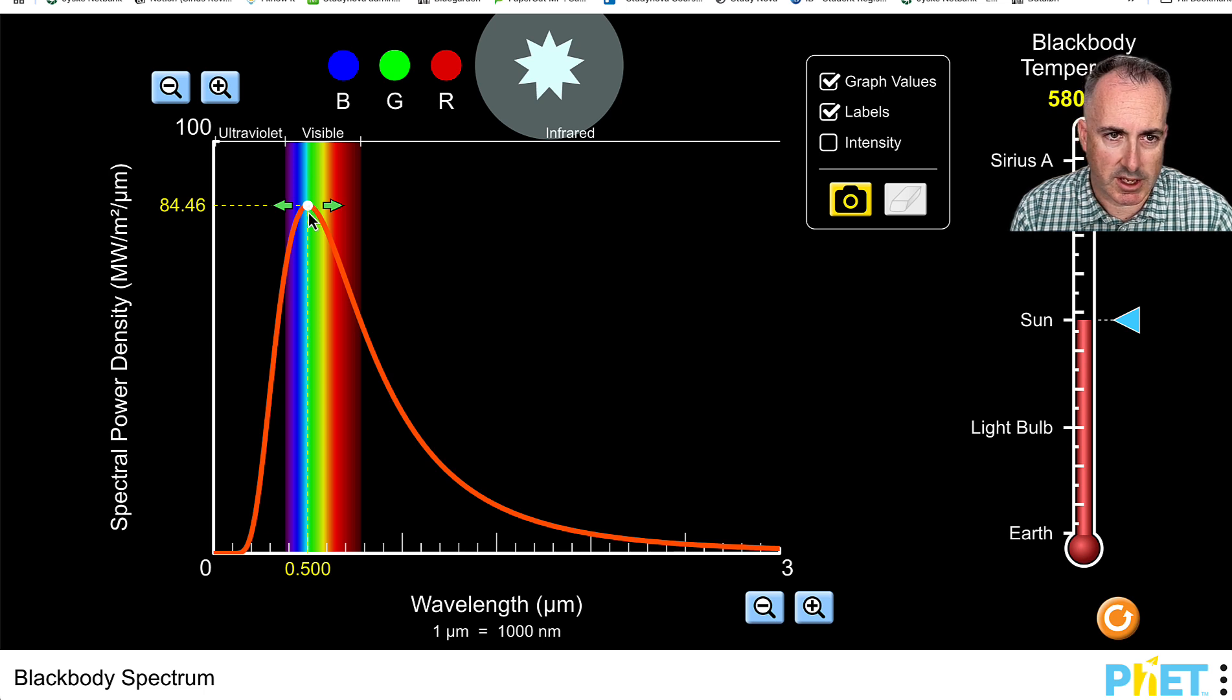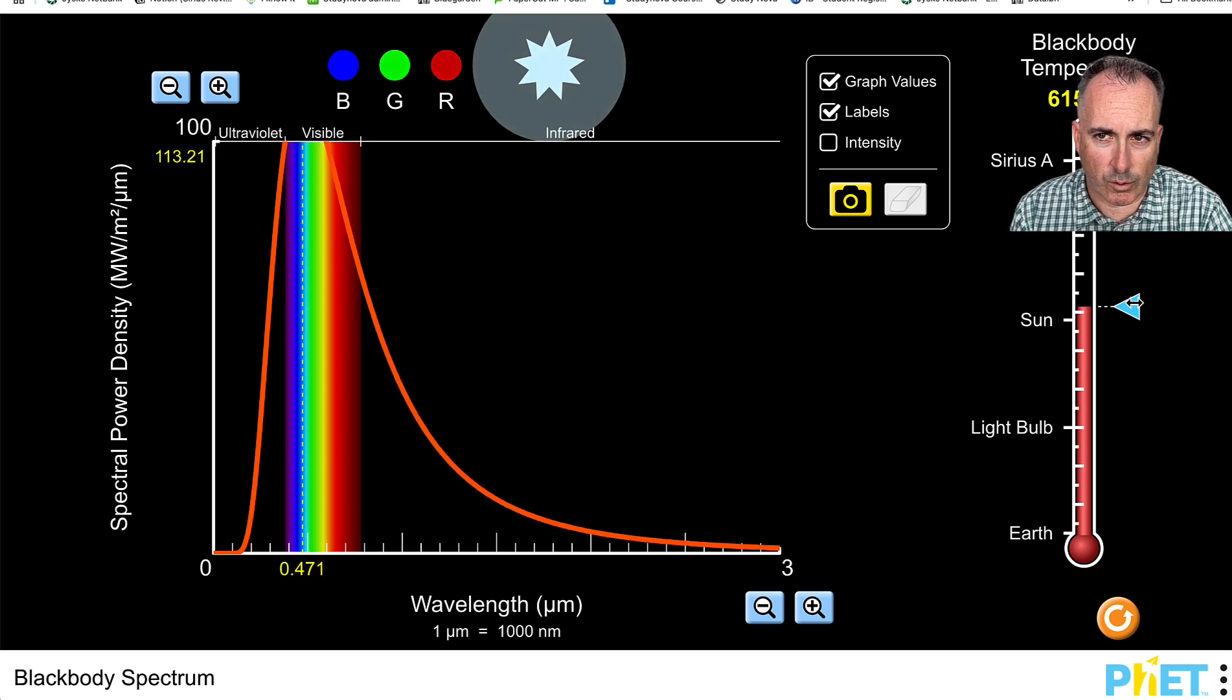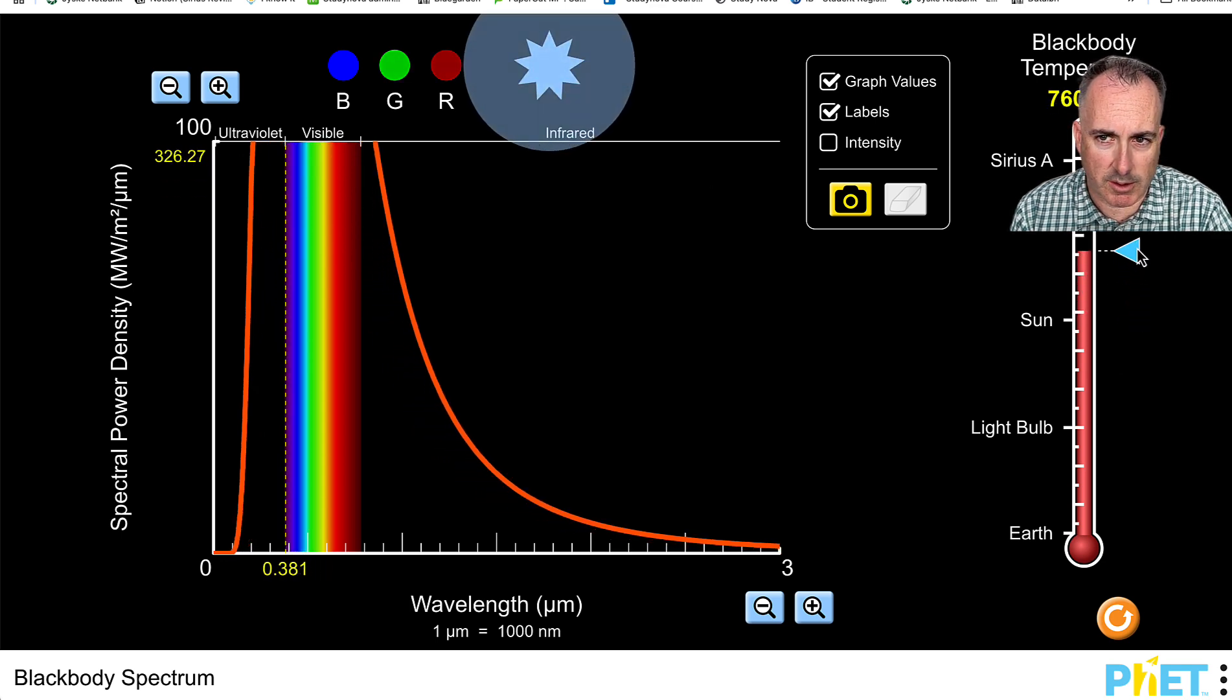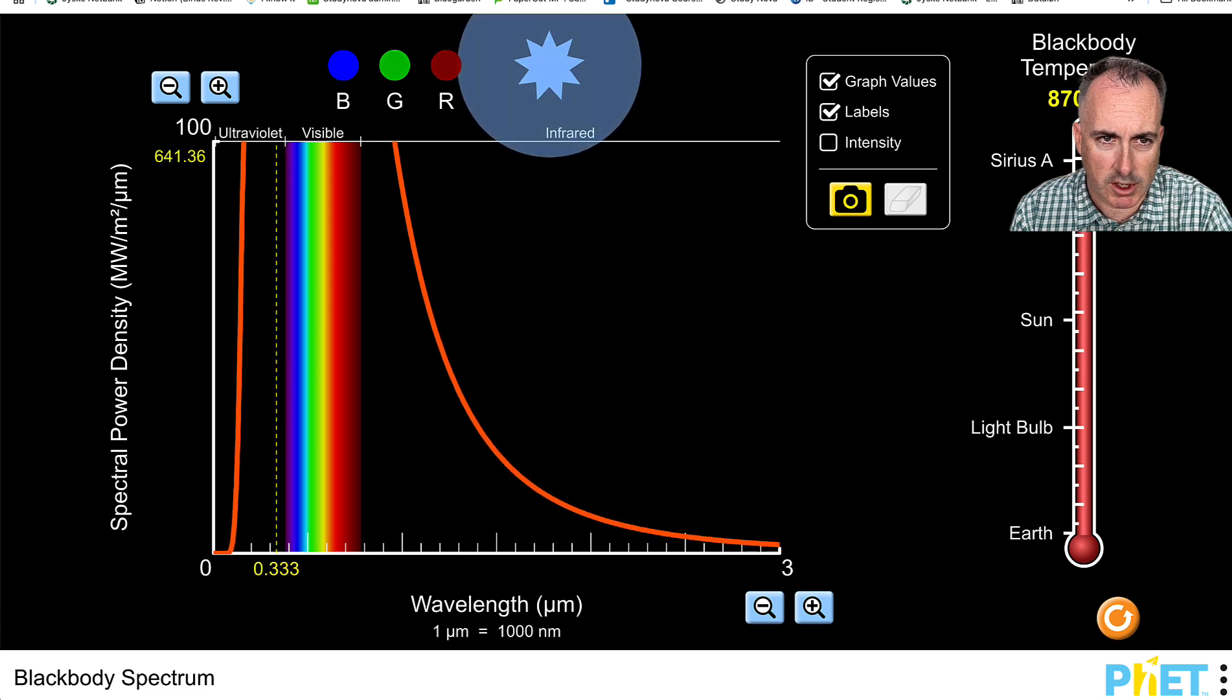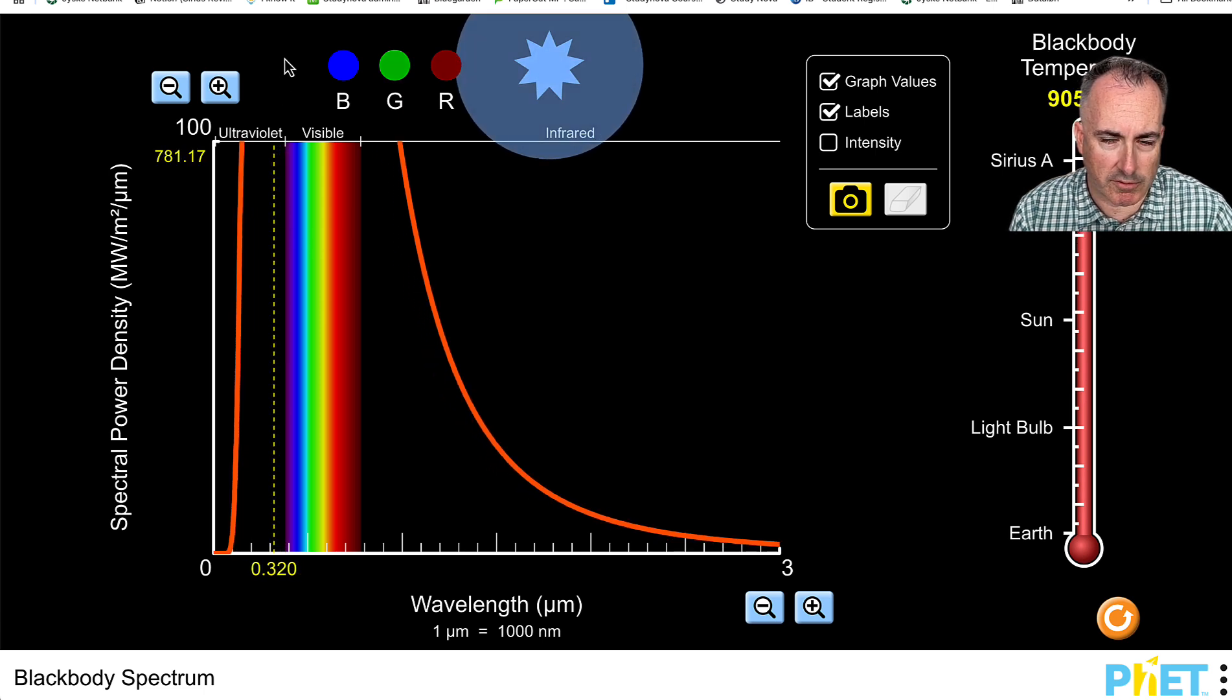So it's this peak. See it going to go up or down, and we're going to see it shift left or right. So for example, if I have a star that's more warm than the sun, so hotter blackbody temperature, do you notice what happens to its peak? Do you notice its peak is going to the left? And it's going up, of course.